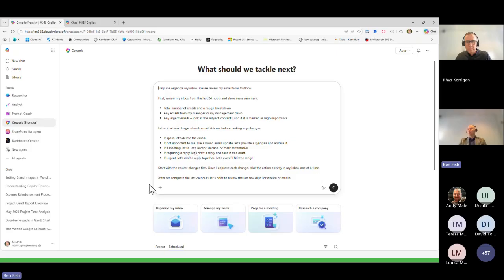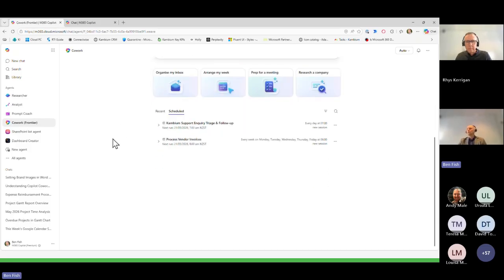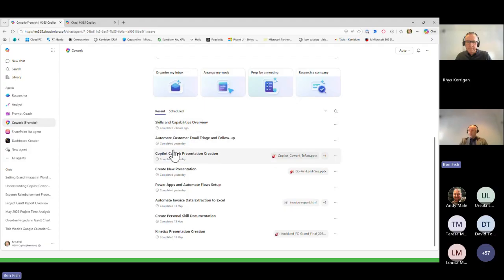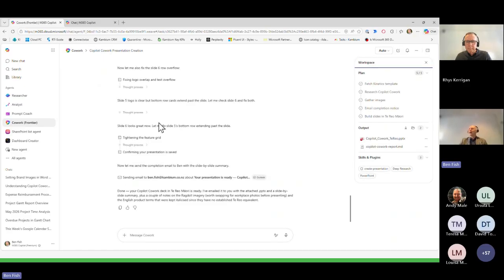Okay, but this is one of the predefined ones. I'm not going to go and run that because these all take a wee bit of time to do. We'll have an example in a moment. Now, as well as being able to run things as one-offs, so these are displaying here under what's called my recent, and you'll notice it's completed them there. I'll just go and expand this one out and you'll see once it settles down.